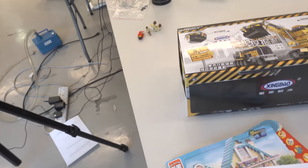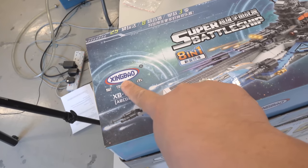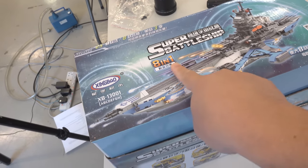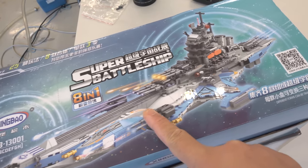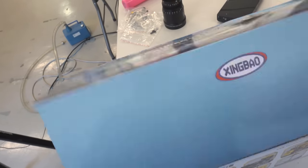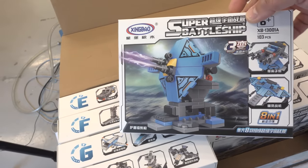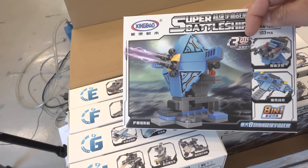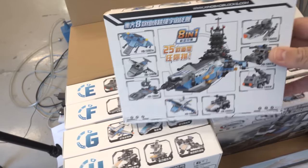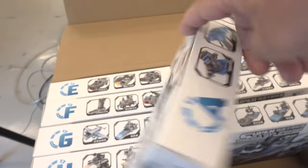There's one more box here — also from Zingbao: the Super Battleship, eight-in-one. This is for all your space sci-fi fans — this carrier can fly! Let's look inside. Just like the construction set, we pull out the bags. It's eight-in-one: each individual set is like a three-in-one thing, and then you can build the big ship in the middle when you put them all together. How cool is that?